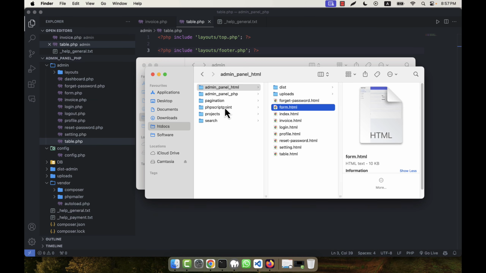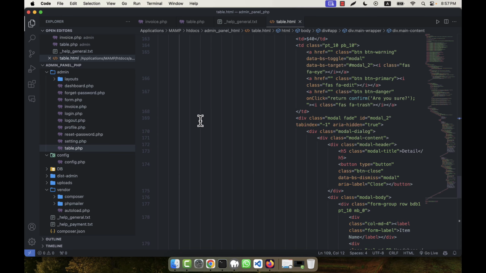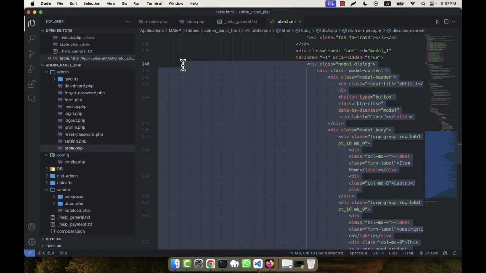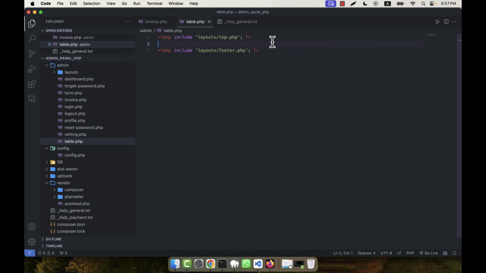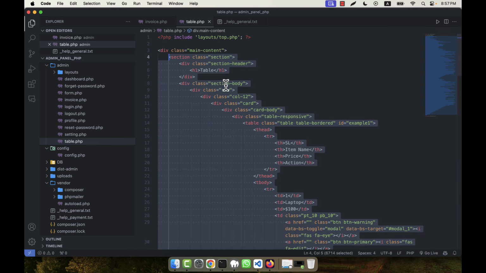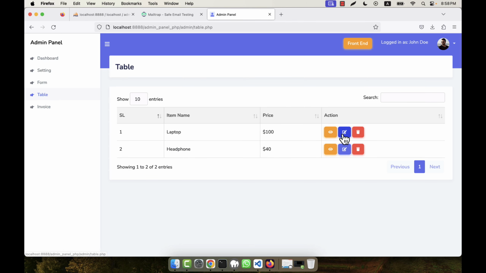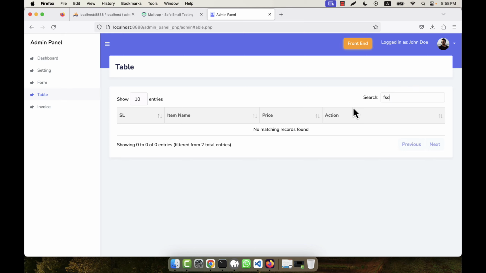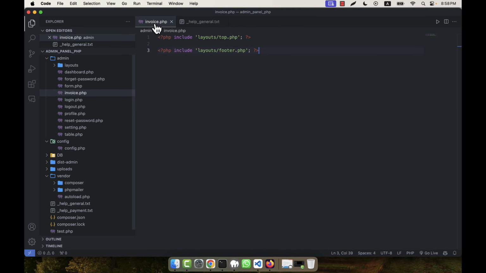I am going to open another one, that is the table. So table, I bring it here, and I am going to the main content section, and from here the table ends here. So I am going to copy the code, the full code from here, and in the table inside here I am going to paste the codes. Now I am going to make it aligned. Okay, that's perfect. So let's check if it is working. Table, yes, table is selected, also it comes. Yes, search functionality is coming, everything, pop-up coming, this pop-up also comes. Okay, perfect. Now I am going to close the table, and the last one is invoice.